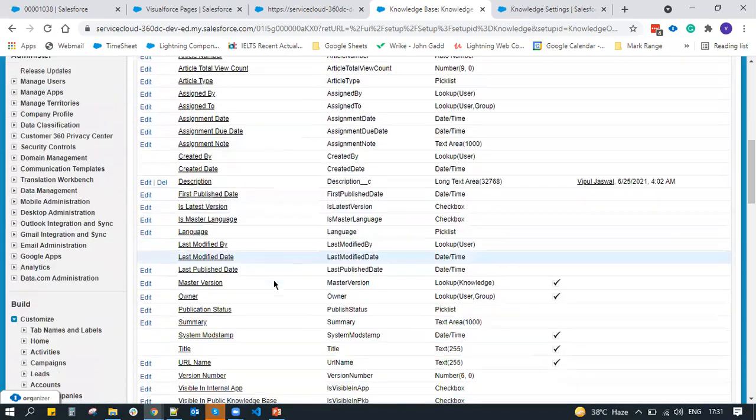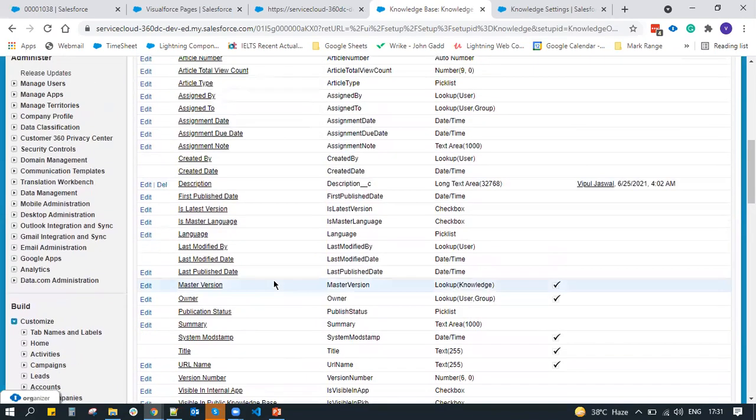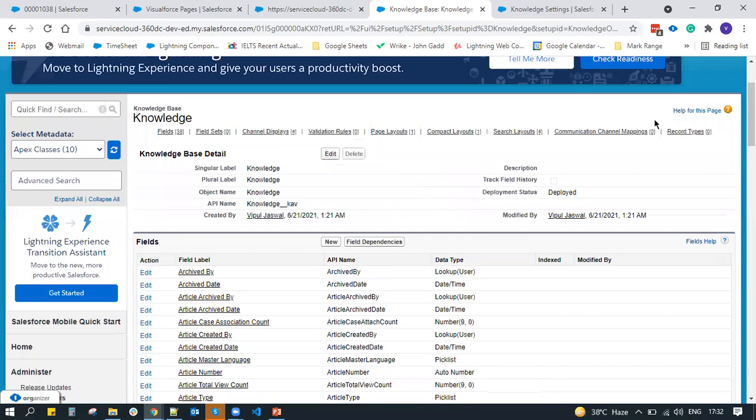Right now I have created a custom field, which is this description here, to add any description related to the knowledge article.